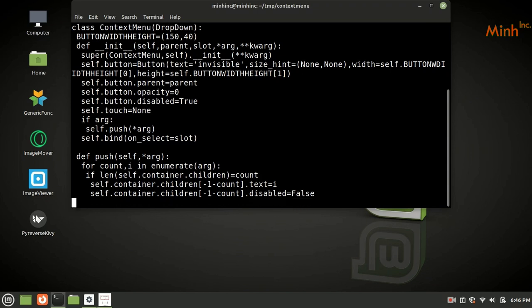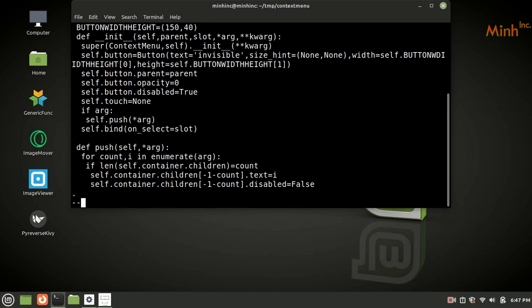So we are overriding an already available context menu. So first time it wouldn't come here. This is the code.